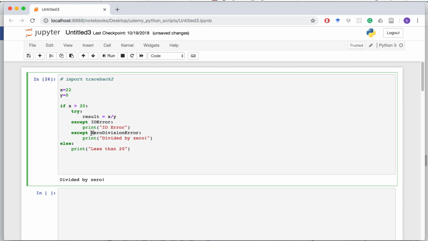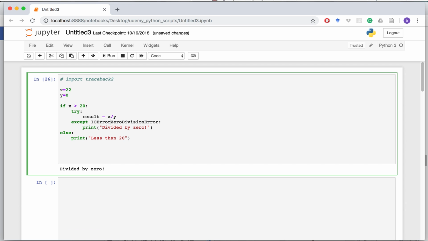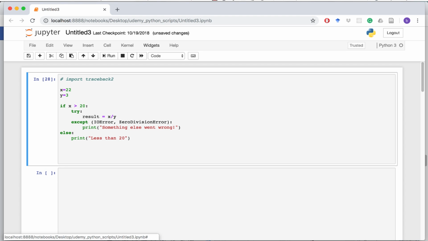Consequently, you can also do this and have both errors have some sort of statement together. Something else went wrong. And there you go. So when we now change this, we can get the response we expected.